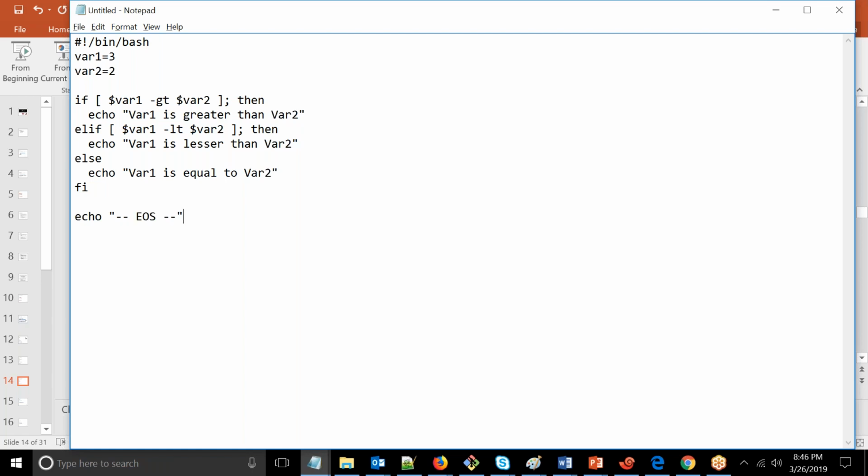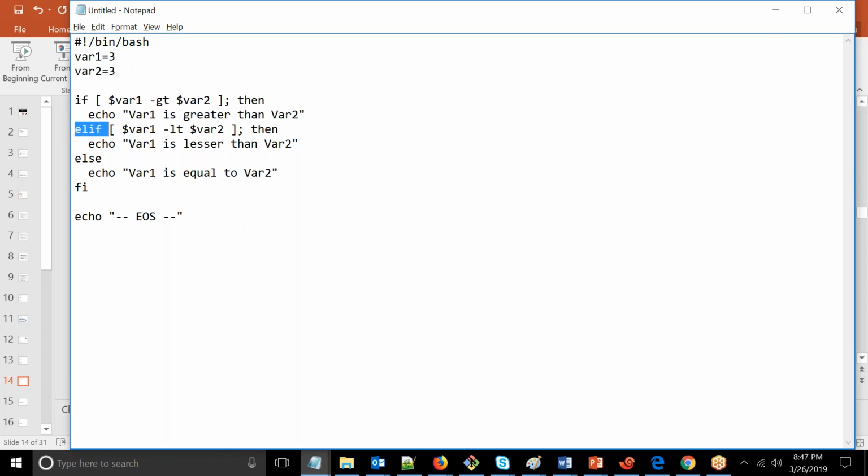Okay. Now, what if I make 3, 3? Then is variable 1 greater than variable 2? No. Then this condition is not met. So it will skip and come to the else part. But in the else, you also have a condition. That's where you give else if together.